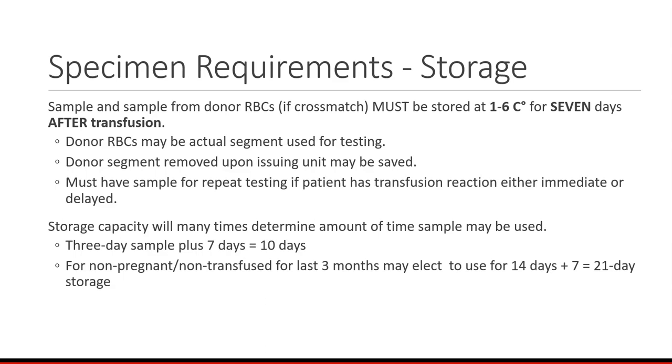For non-pregnant, non-transfused patients in the last 3 months, they may elect to use a sample for 14 days plus 7, which would be a 21-day storage. So again, we allow patients who are pre-ops to come in ahead of time, and if they've not been transfused or pregnant in the last 3 months, we will use their sample up to 14 days. But again, that means you have to have room to store these samples for 21 days.